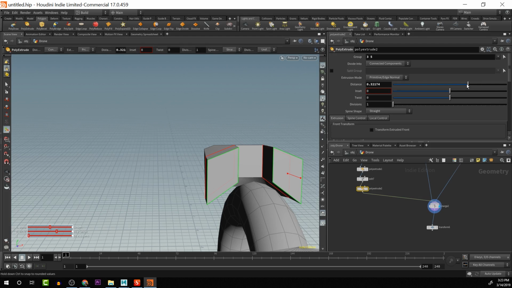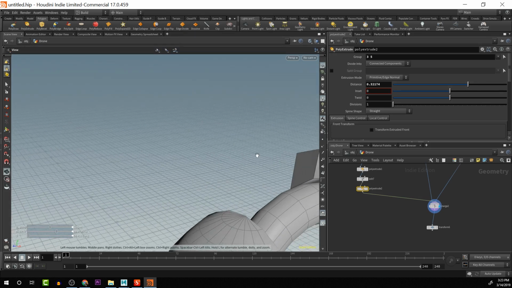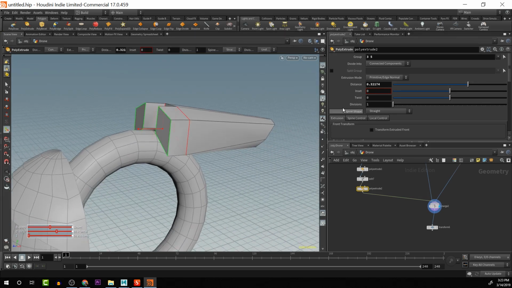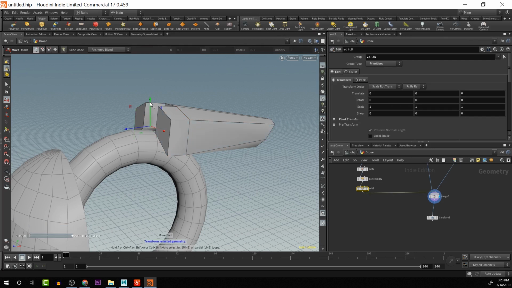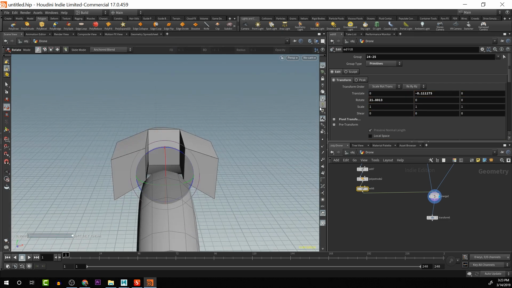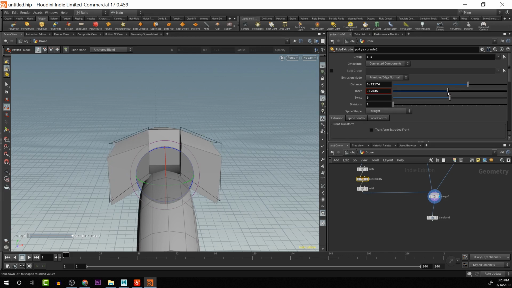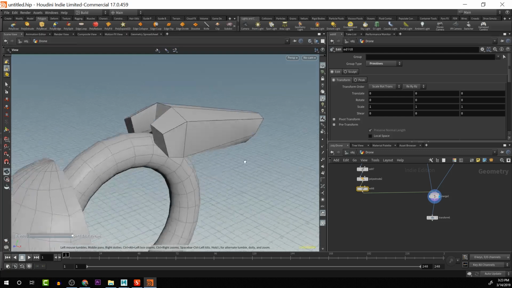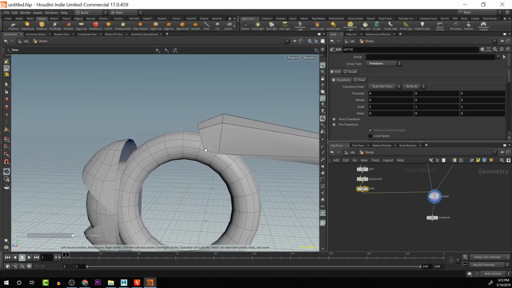Okay, so the distance looks fine there. Let's pull it down and rotate the whole thing. And then on the extrude, let's do an inset, so that should kind of pull it away a little bit from that surface.